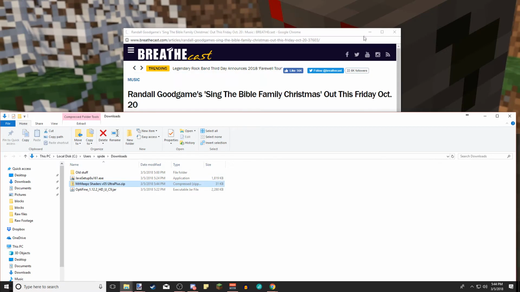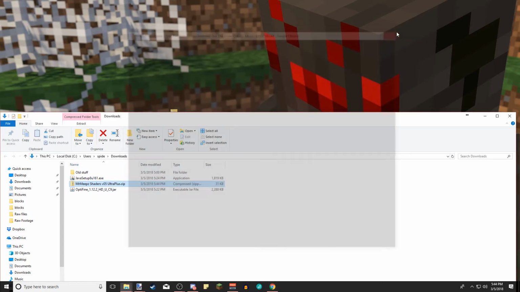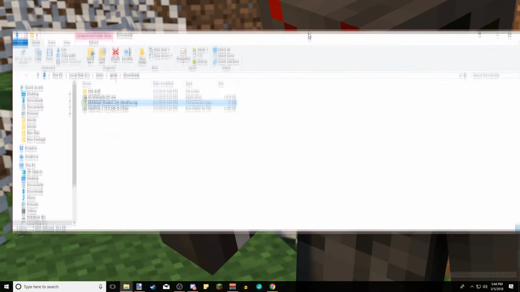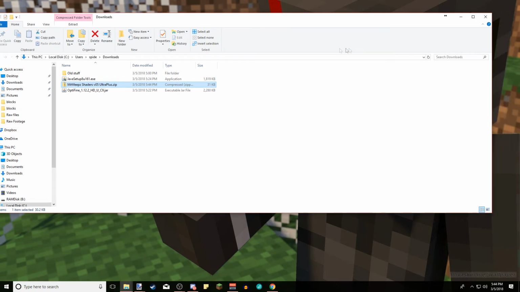So now that we're to this point, see, here's one of the pop-ups. Make sure you don't click on these because a lot of times they have malware. Let's go ahead and close it. So now that we have this point, there's two ways to do it. We're gonna have to put this into our shader packs folder inside our .minecraft folder.